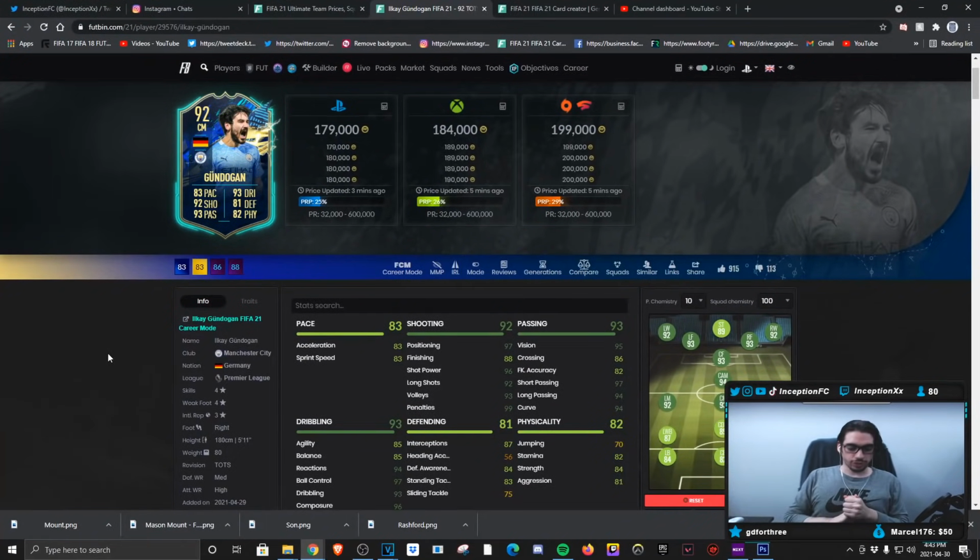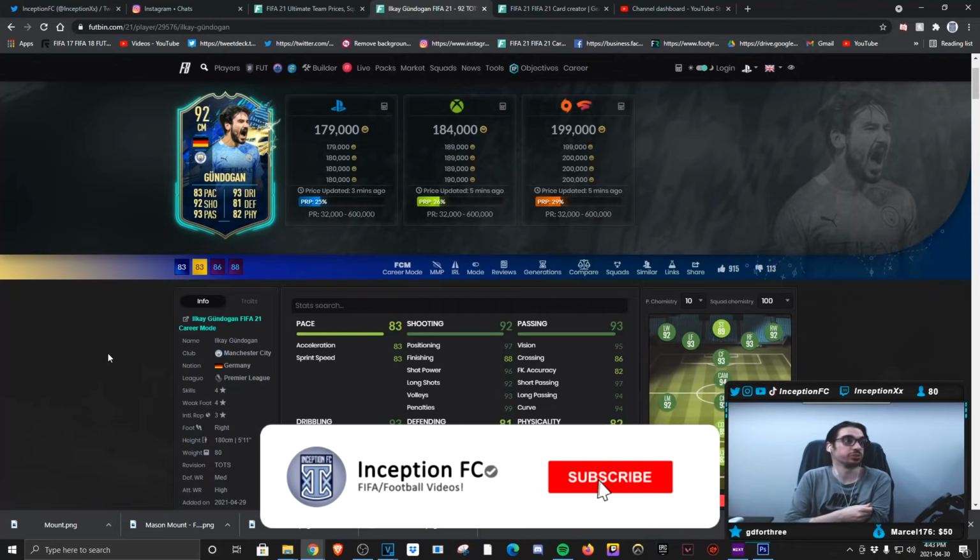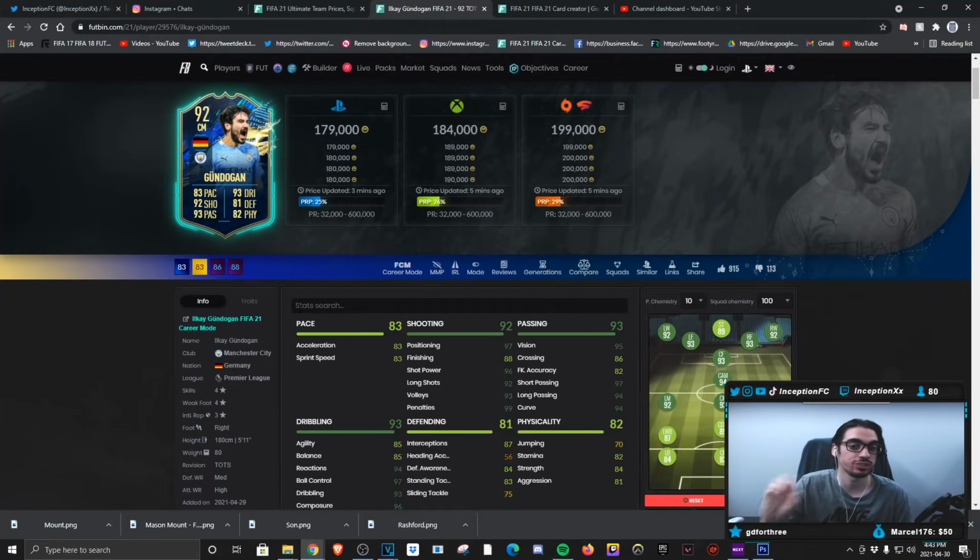Alright guys, so final verdict on the Team of the Season Gundogan card. To be honest with you guys, he's actually a really cool, cheap midfield beast in my opinion. I think he's definitely at a very good price for what he can do in this game. Now obviously, you can play him in a 2 midfield setup, but a card like this would play super well for you in a 3 midfield setup. That's where he feels like he belongs the most because of his base characteristics.